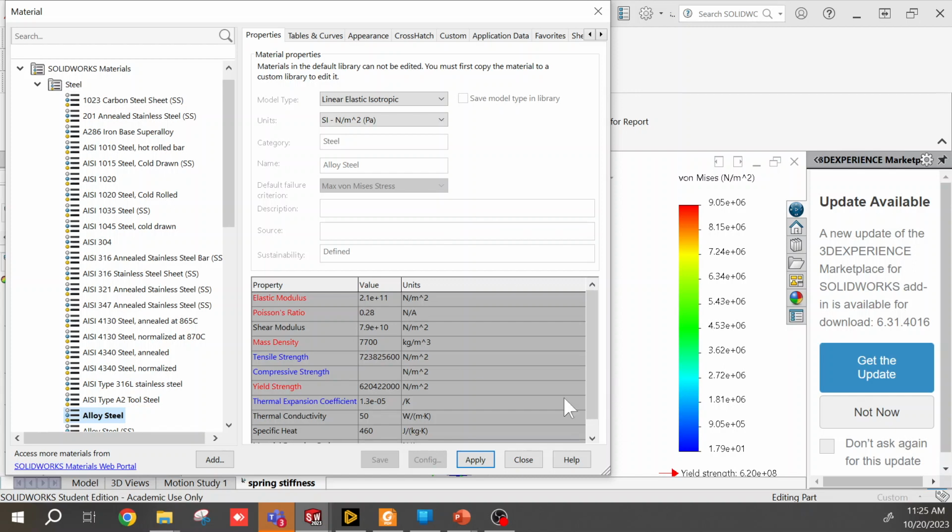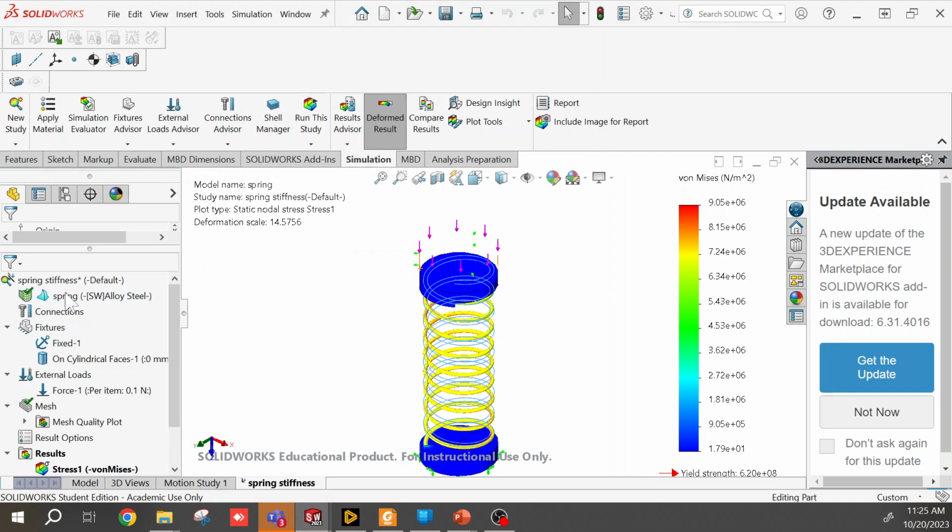Okay. So we can change the material and see the difference in the actual component or the deformations that we're observing. But really simplistic example, your stiffness should match. Maybe the diameter of this spring is a little bit different.